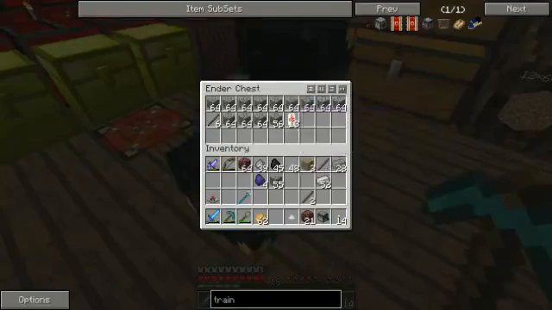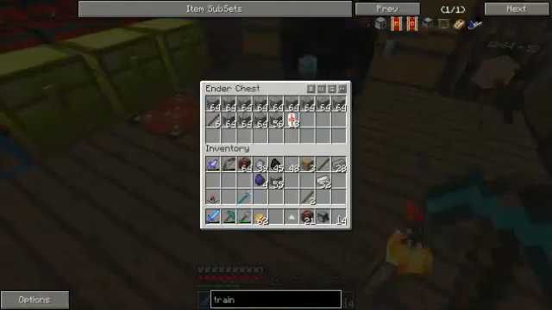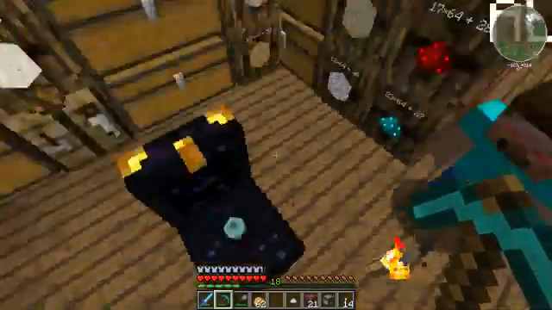Oh, the viewers will also notice that we have 13 lava cans in this ender chest. That will become more apparent where they came from tomorrow night.